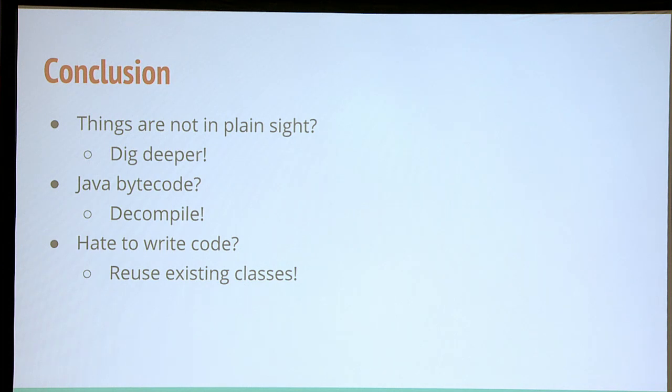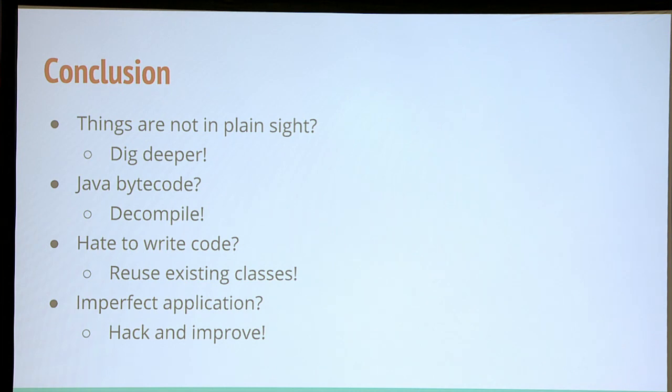Now, if you're on a pen test, for example, and it's black box, and you see a jar file or war file, and your rules of engagement do not prohibit you from decompiling, feel free to do it. You'll find good stuff. You'll find credentials. You'll find other things. If you hate to write code, there are lots of ways to reuse code. I showed you just one example where I copied and pasted, and then I just had a bunch of import statements that reused compiled classes. And if you see an imperfect application, hack and improve it, and come back next year and share it with all of us. Thank you.